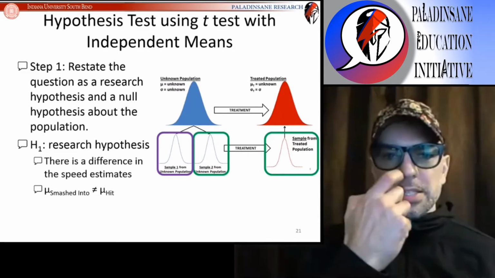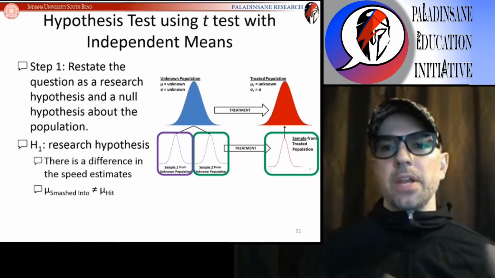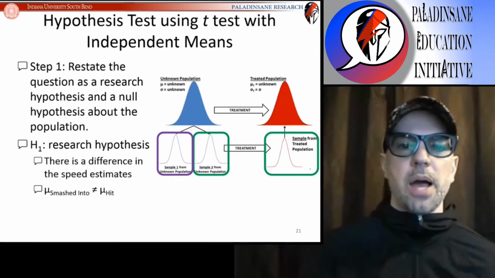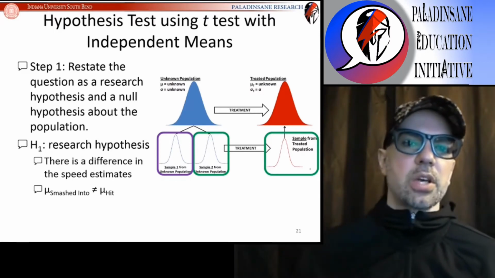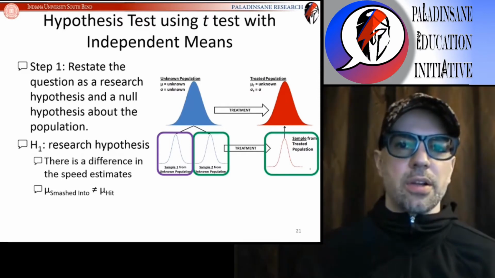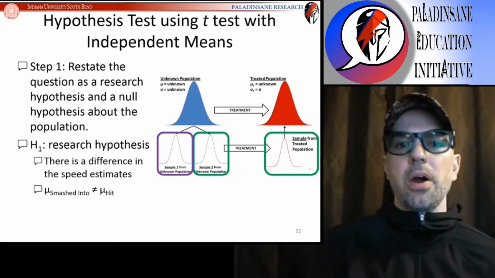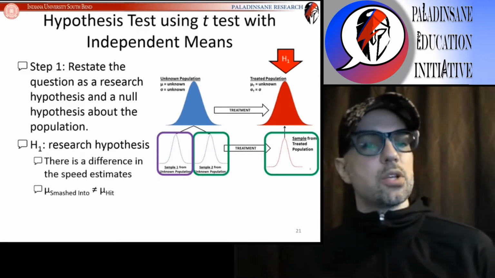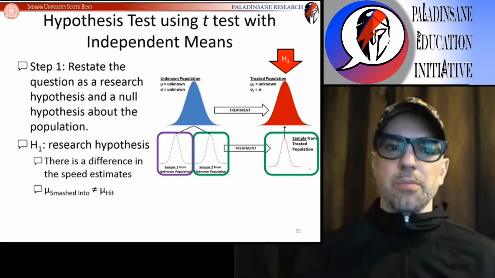So in this analysis, the hit subjects are the unknown population. They're the original untreated population. You can think of them as the blue population. If the sample that has been asked, how fast were the cars going when they smashed into each other, has now changed so much that it's no longer a part of that hit population, well, it's now become part of the treated population, and that is the smashed into population.